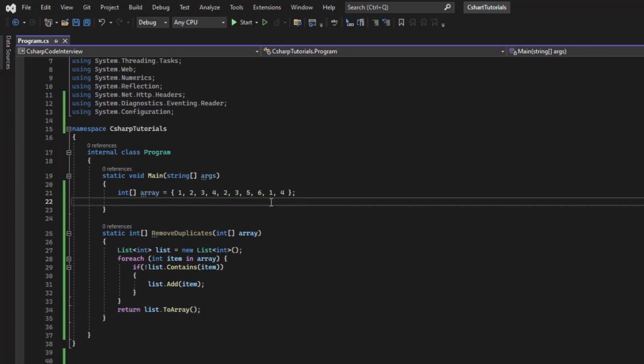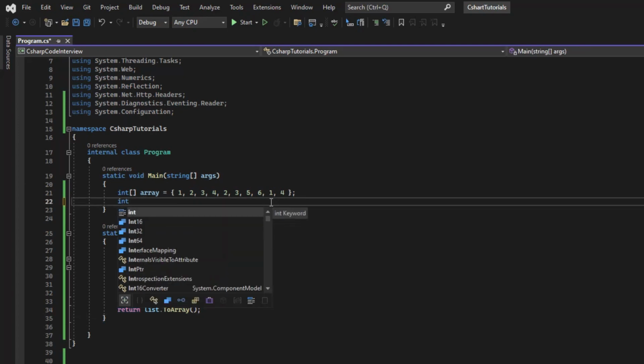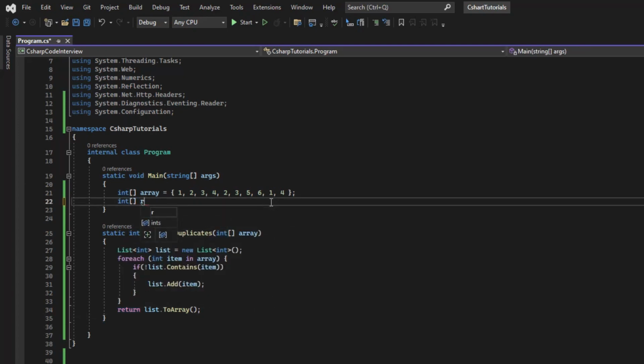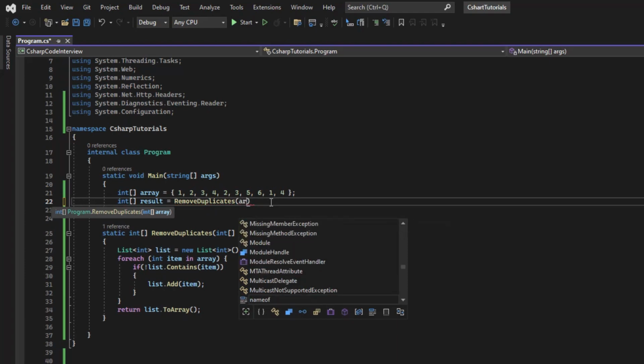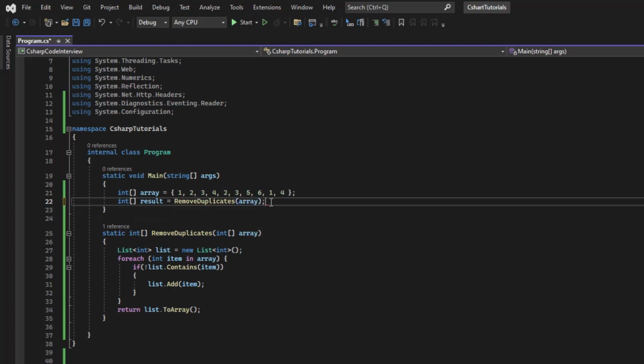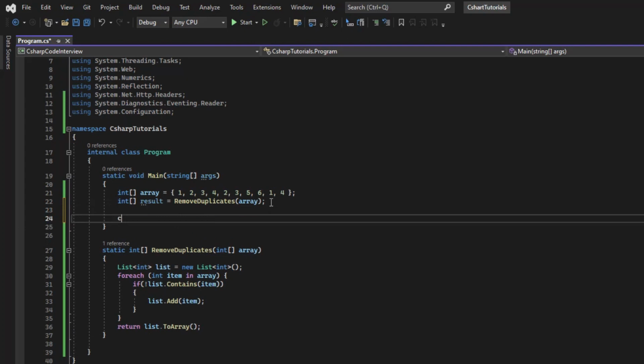So this is the list we are passing in. We have to capture the output, say result here, and then remove duplicates, number array. So we got this one. Let's print this one.